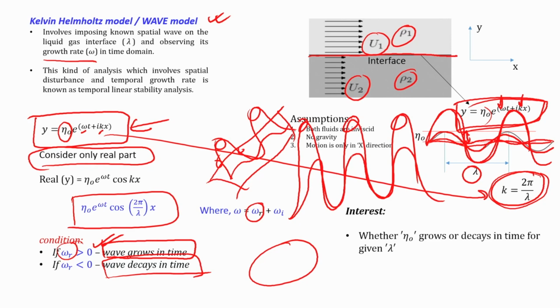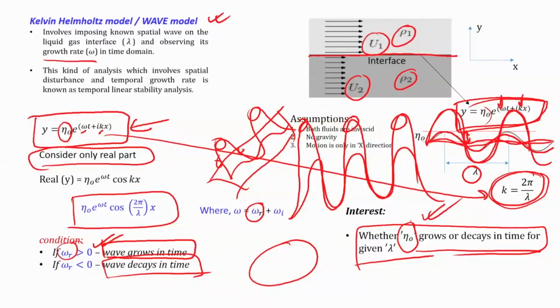So, in the next class we are going to look at this Kelvin-Helmholtz instability. We have already done this earlier. We have to see, for a given lambda, how this disturbance grows, how it decays and how we can apply it in a droplet scenario. I have already given you some idea of how it can be applied. So, we will see in the next class how it is literally applied in a droplet context, and that would be very important because based on that we will wrap up this atomization part. There are more models, more complicated models, but these are the two basic models that you should know. Okay? Thank you.